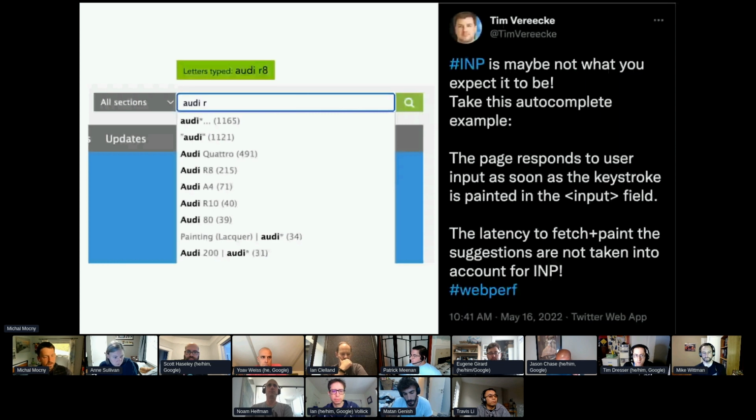The other way is to make sure never to block the input, always display the text update, and then afterwards update the autocomplete. And the users, from my own experience, even with like search, you don't notice a little bit more delay on that autocomplete dropdown. And so we're not measuring that second part. You really do want to break it down. You want to make sure you unblock that first paint by not doing too much, and then follow up with that additional update.